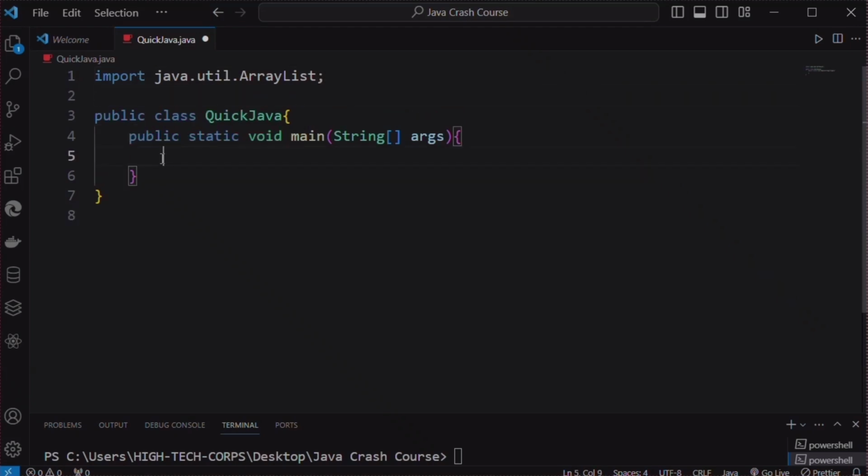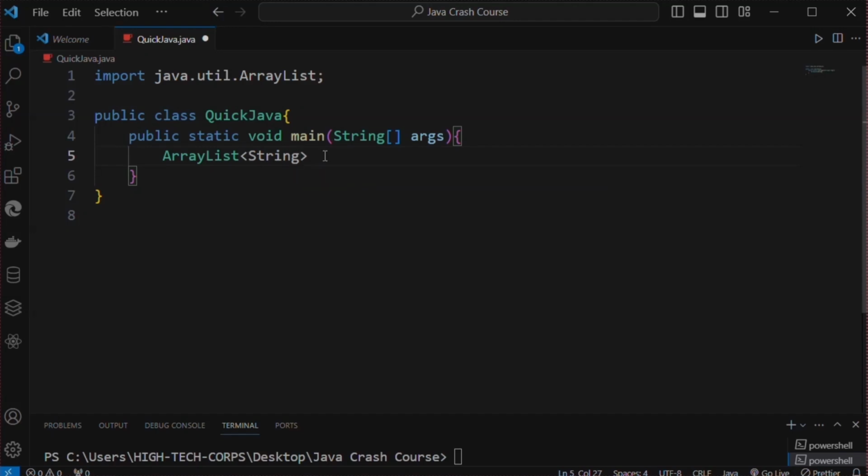Now let's create an ArrayList. To declare an ArrayList, the first thing we write is the ArrayList keyword, and then after that I will write a less than followed by a greater than symbol. Within these two symbols, I will specify the data type of my ArrayList. An ArrayList only stores elements of the same data type, so all the elements in the ArrayList must have the same data type, which we are going to specify here. The ArrayList I want to create is going to store the names of different foods.